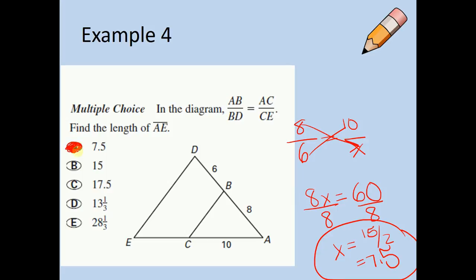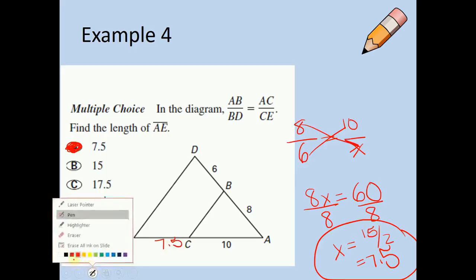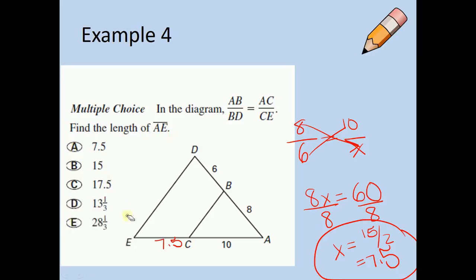For A to... Ooh, hold on. I didn't read that. So that would be CE is 7.5. Whew, Marsha almost made a mess up there. They want to know what's the length of AE. So they want to know the measure of this entire side. That is 17.5, right? 10 plus 7.5? Whew, Marsha nearly made a mess up right there. So it would be C.